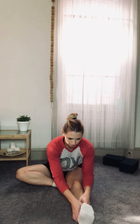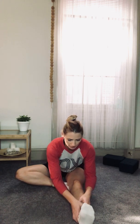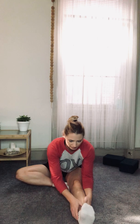Good. Let's bring our right leg out in front of us, left leg in as much as you can, toes up to the ceiling. Again, sitting nice and tall on top of your sit bones. Walk your hands down that right leg. Go only as far as you can go. Breathing into that back leg.